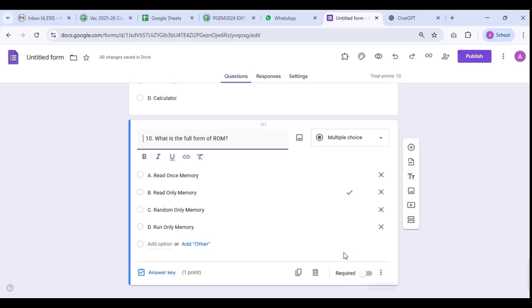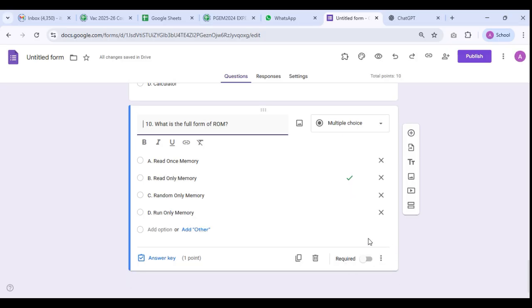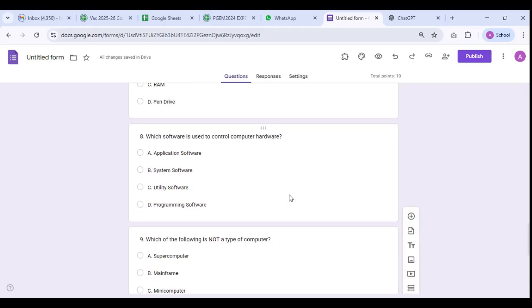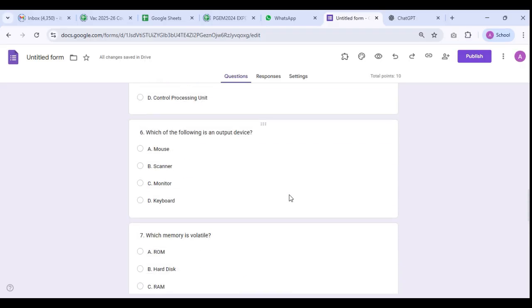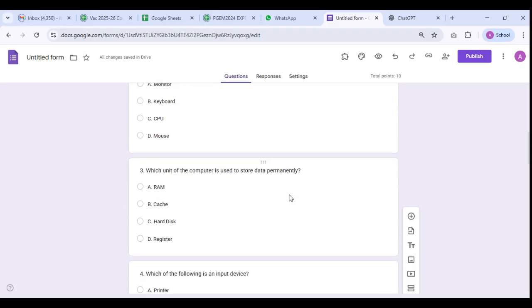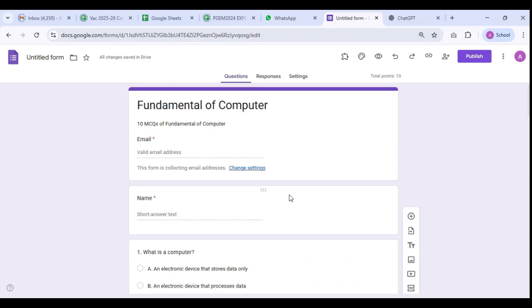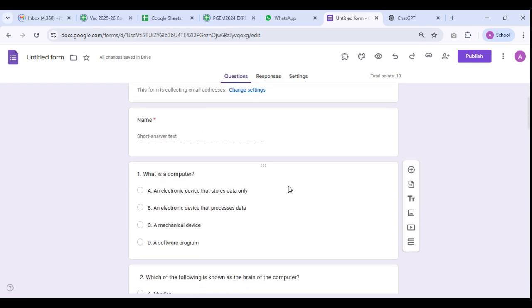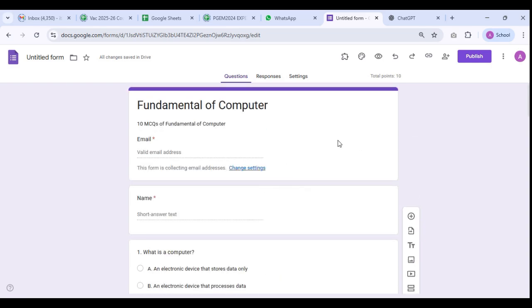Now if you want, you can make it required. Before selecting an option, a user cannot submit it, so you can make it required. But this is a quiz, so it is not relevant to make all the questions required, because a student may solve as many questions as they want. But we can set the criteria to provide a certificate for the same. Okay, now the form is completed.